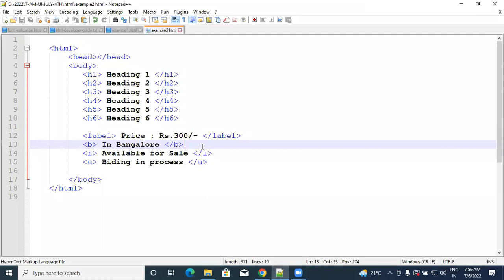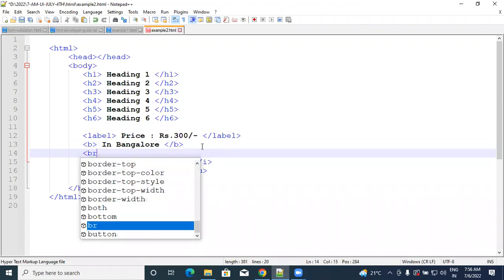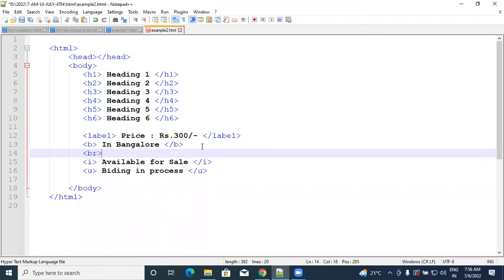Now after the B tag, let us press a BR. Without the slash will also work here. There is no problem since you are only using HTML. Check once. Check with only BR.